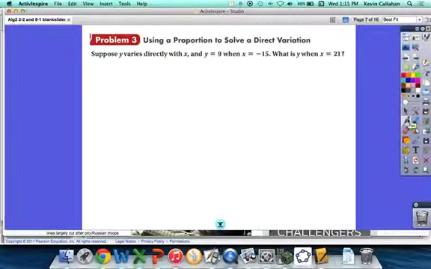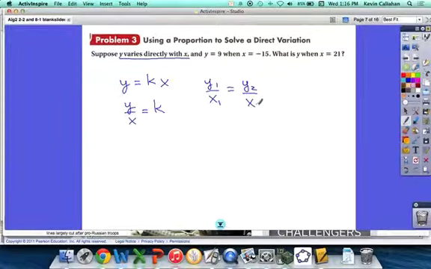So since this is a direct variation, and I don't particularly like to solve these this way, but maybe it'll help. A direct variation, y equals kx, means that y over x equals a constant. So what that means is that if you have 2 different points, then you can think of it like this: y1 over x1 equals y2 over x2. The sub one, y1, x1, is 1 point, and x2, y2 is another point.